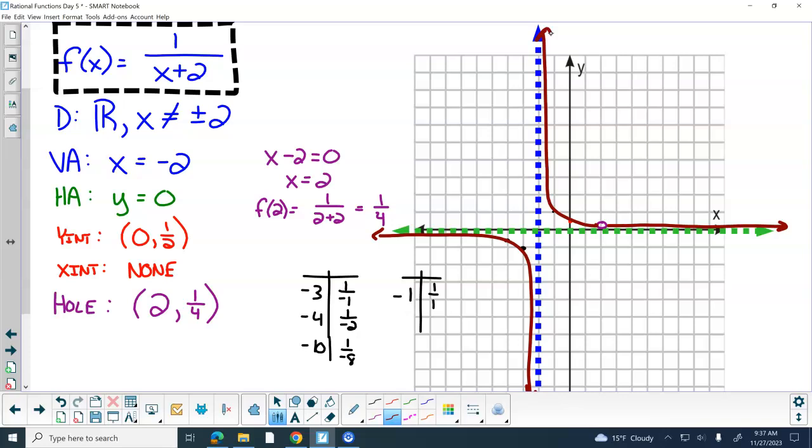So you find the hole by finding the coordinates of where you took something out of your function. Okay? Now, earlier, somebody had said, I don't remember who, when we were finding vertical asymptotes, that the vertical asymptotes would be at +2 and at -2. Okay? By factoring out that factor, that took out that x equals +2 vertical asymptote and replaced it with a hole. Okay? With me? Awesome sauce.